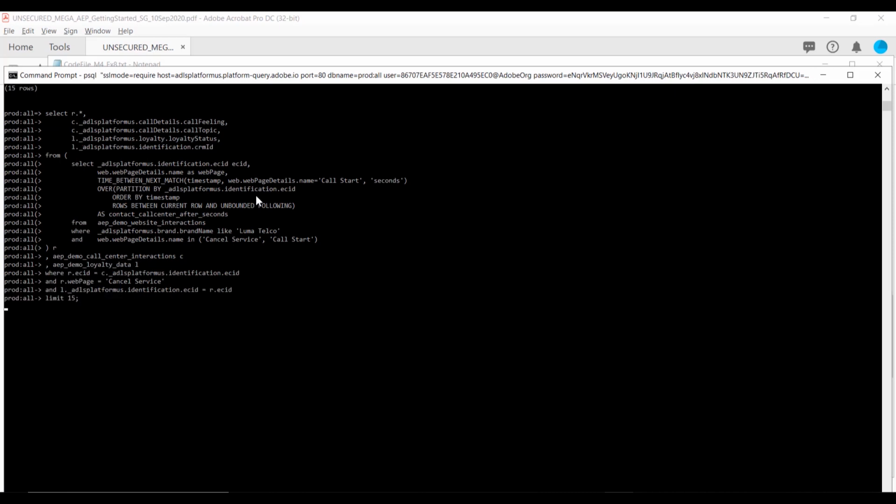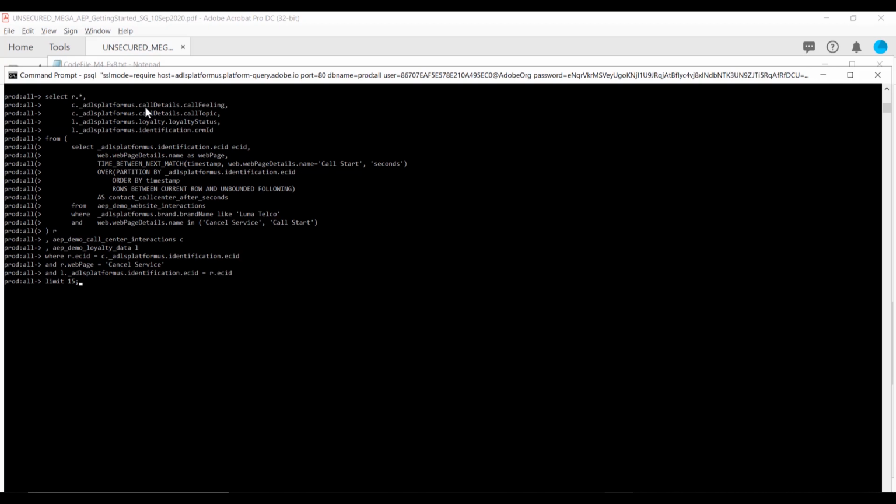And in the next example, we're going to take this one data set further, and we're going to combine data from three data sets now, a join on three tables. So here we have the website interactions, the call center interactions data set, and then the loyalty data set.